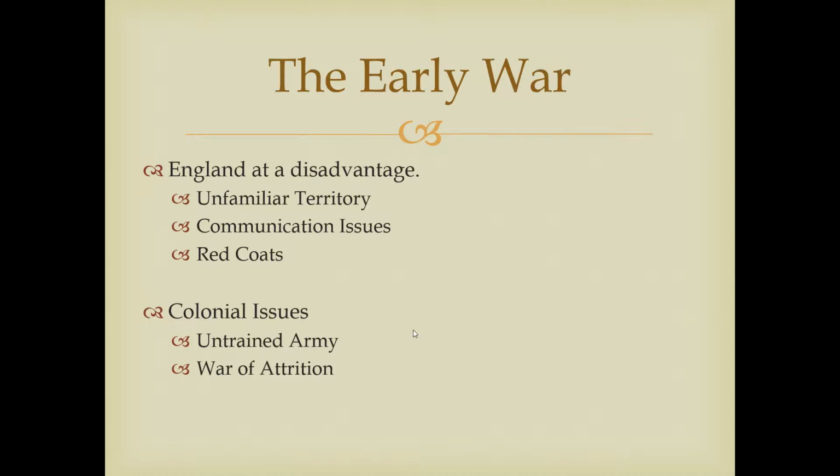This becomes a war of attrition. So the fact that the British have more troops basically means that they will have more people left by the time the shooting ends. And so the colonists not being able to end the fight quickly means that they are on the end of a losing battle.